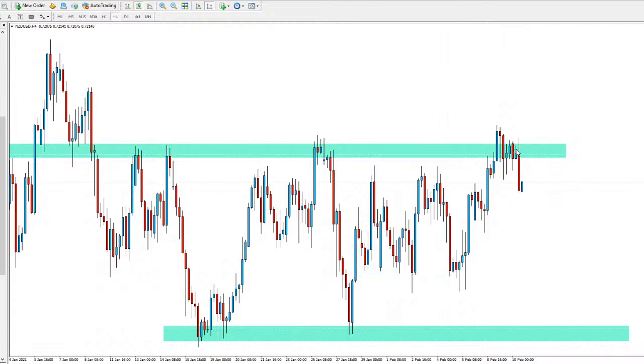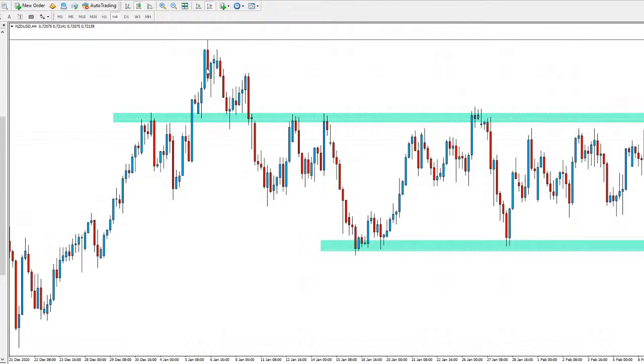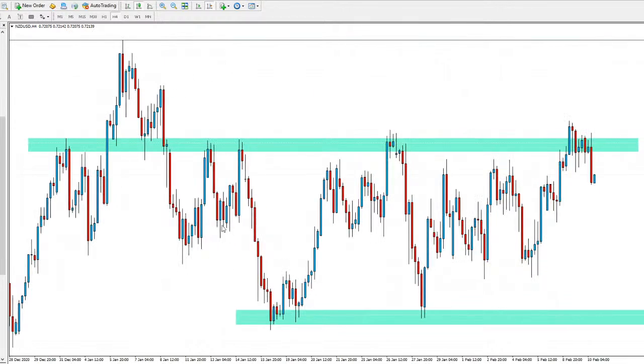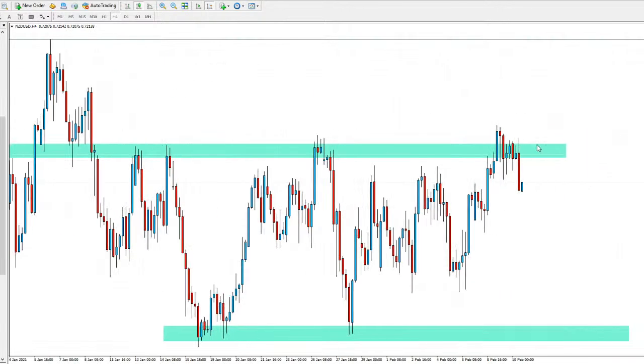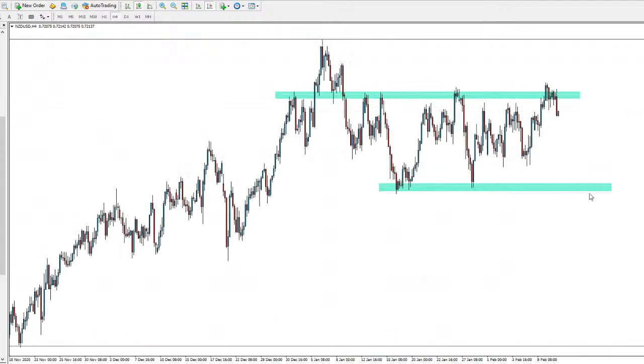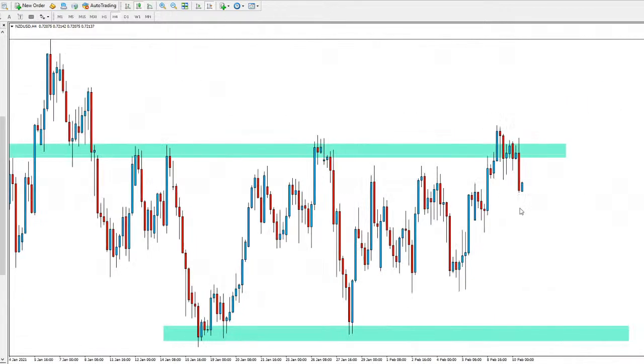Again, if we do hold this area, get above it, that probably means that we're coming to test the highs up here. As you can see, this was the previous swing high of the market. Price came down, had all this consolidation. Breaking through that level probably means we're coming back to the highs. Hold at this level means we're coming back to this previous low, and then might see a breakout to the downside of that level and see a reversal in the market. But for now, it does look like we're holding this resistance here. Very strong close to the downside, closing past those wicks as well, which again is also a sign that we could be coming down.